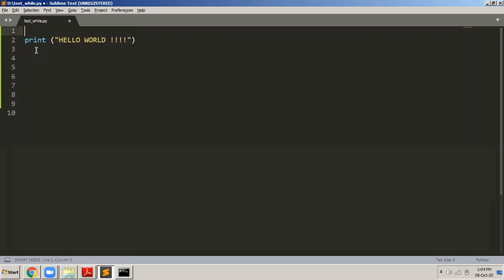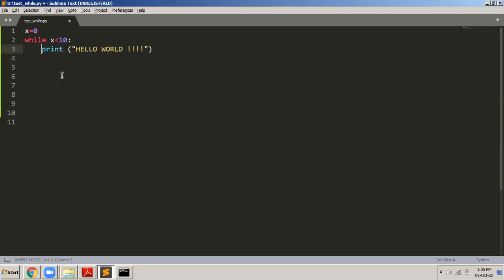Like the simple loop. I write x is equals to 0. First, for using the loop, I have to use some logic. So first I declare a variable called x, and then I put the value 0 into it. And then I use the while loop. So I write while x is less than 10. First we will try it for 10 times displaying hello world. While x is less than 10, please do this.